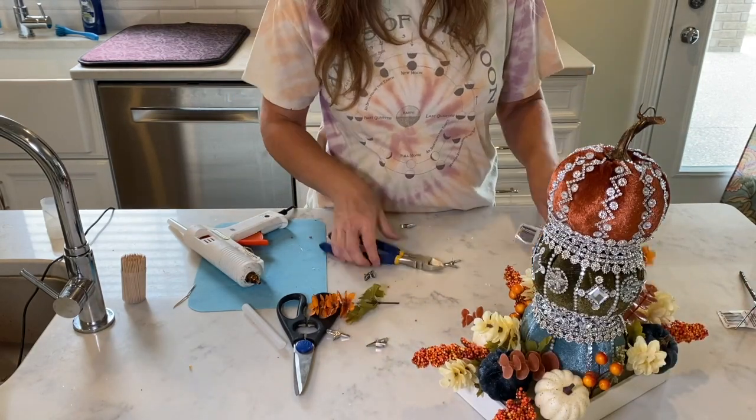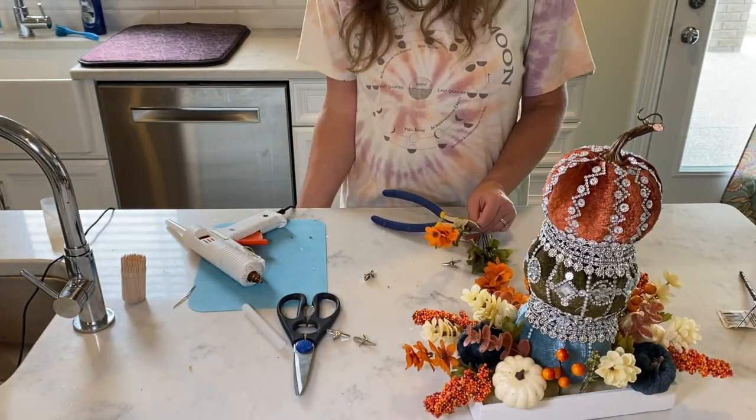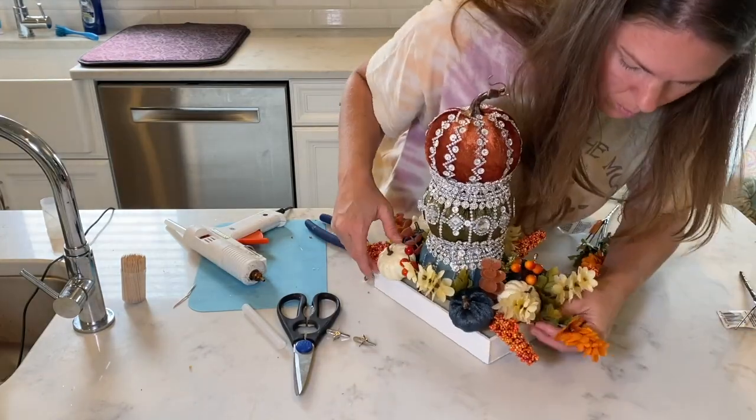Later, to straighten up my pumpkin topiary there, I take a little more hot glue and a toothpick to help straighten it up.